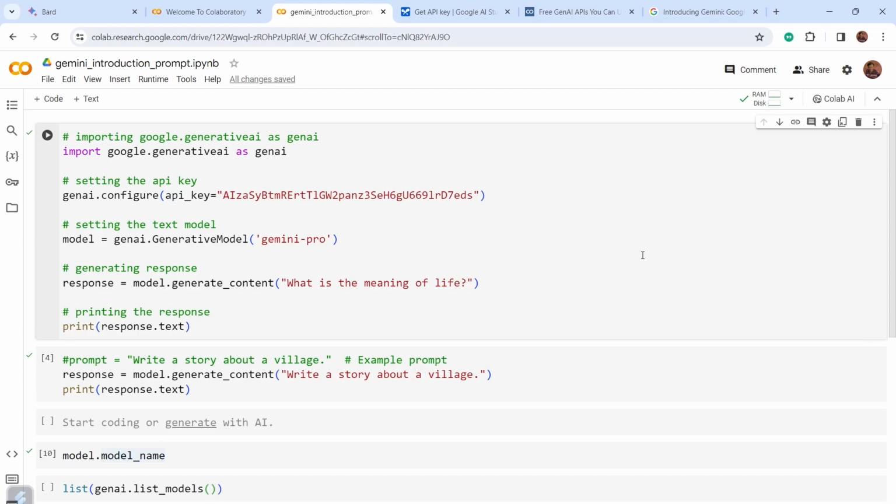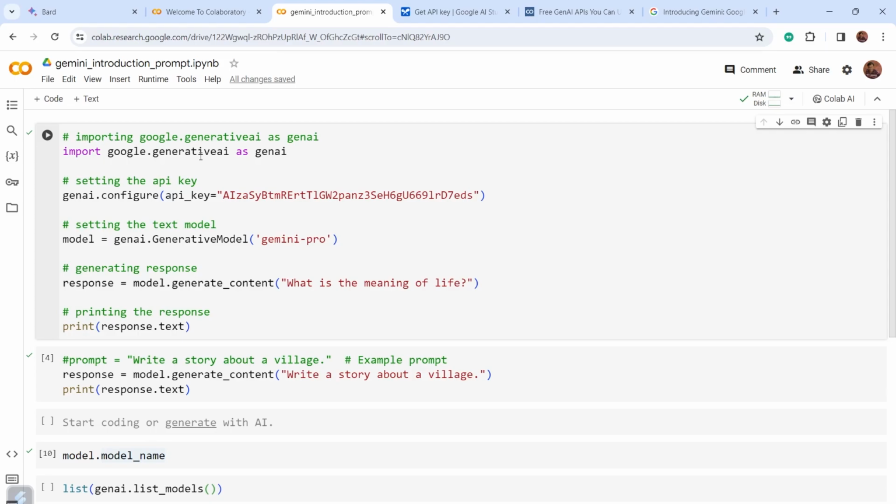So let's explore a very basic aspect of Gemini by using its free tier APIs. As you can see, in 5 very easy steps, you can use the Gemini model and then provide it with some questions so that it can answer. So let's first explore how easy it is to use the Gemini multimodal.